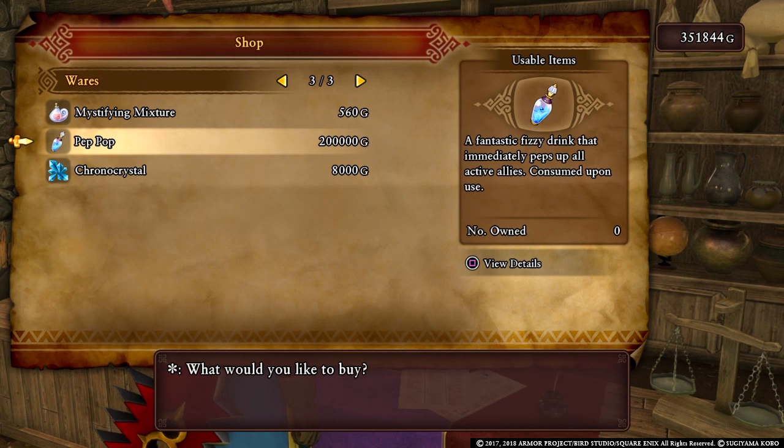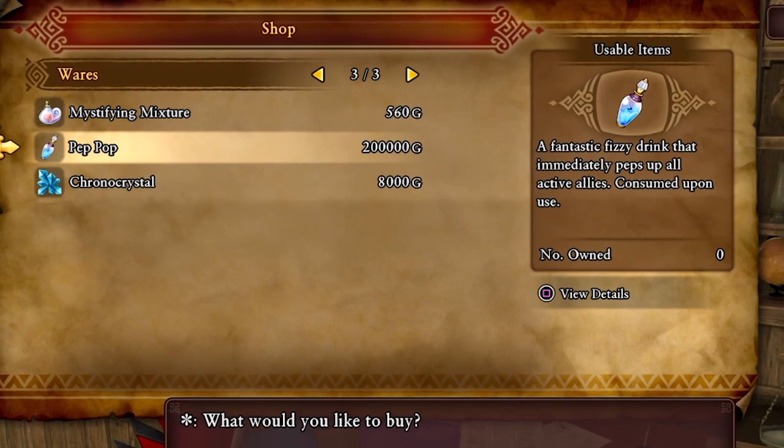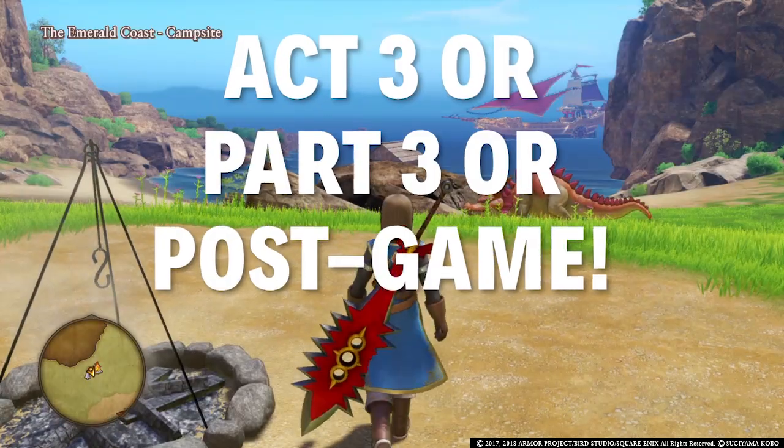So, I'm gonna buy this Pep Pop. This is the first thing I kind of need. Now, this item you get from Cobblestone after you restore it in Act 3. All of this is related to Act 3. That's what I'm going to tell you right now. You can't do most of this stuff until you get to Act 3.